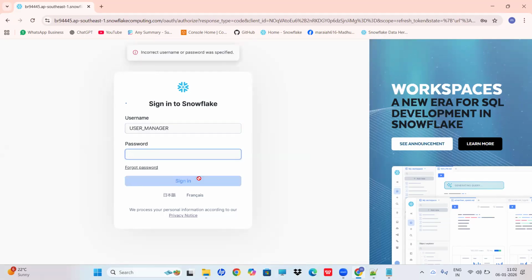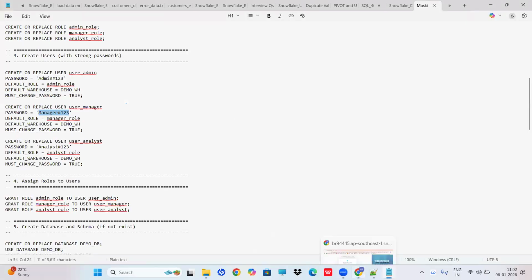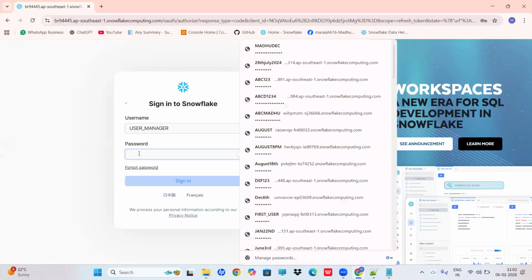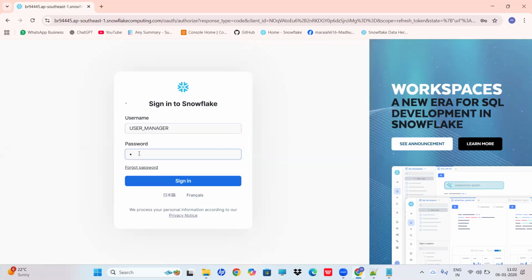Incorrect username or password was specified.